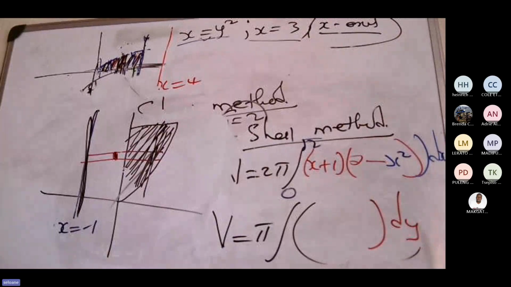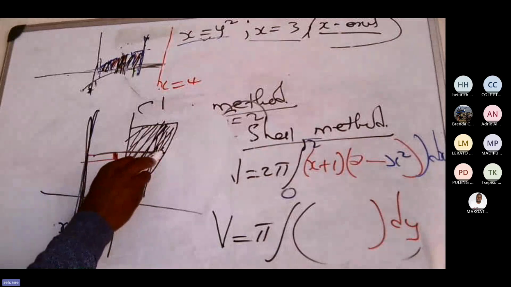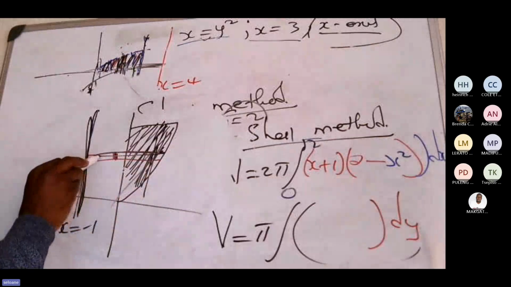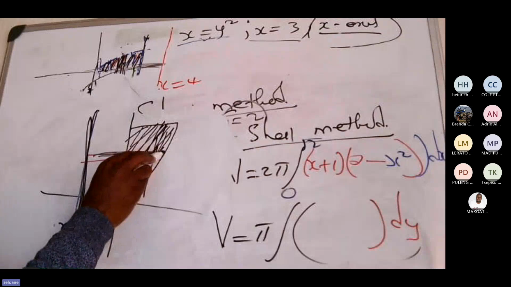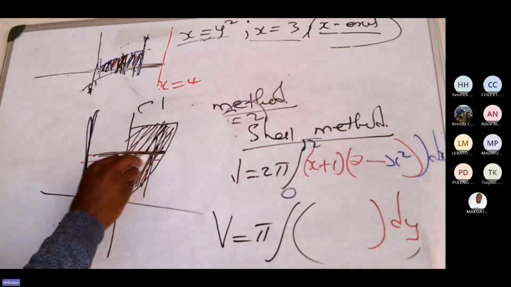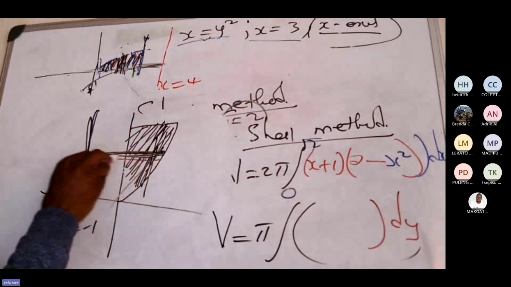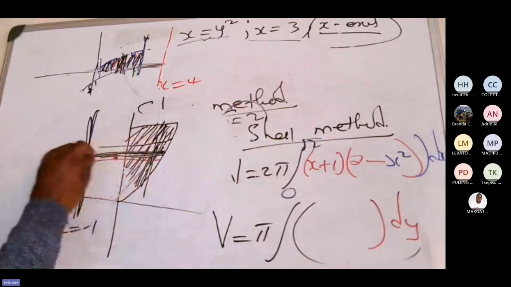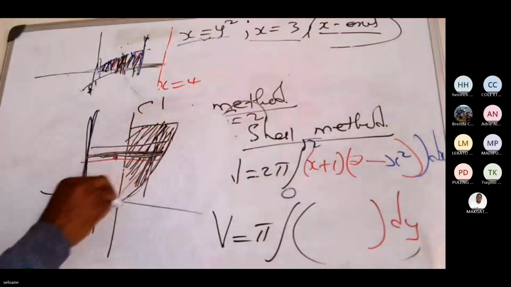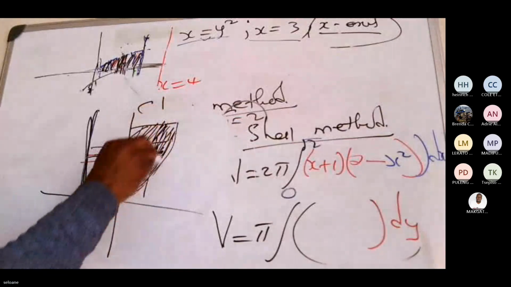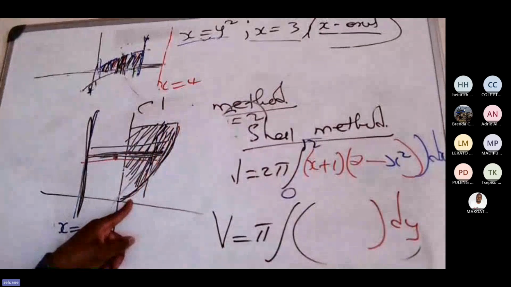Then it will be capital R. Capital R is the distance from here to here, from here up to here. Then you can see, oh, this is a horizontal distance. Therefore, it will be x here, which is x on the graph, minus x here. And what is x here? It is x on this. Therefore, you must take the equation here and make x the subject of the formula.